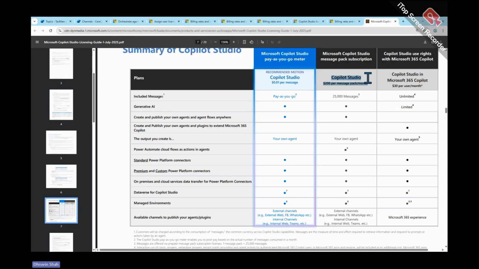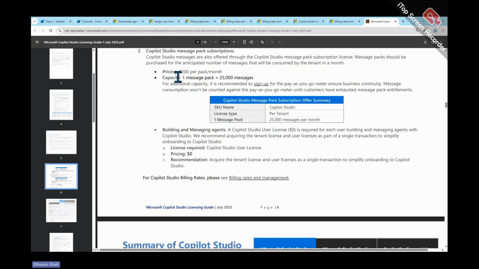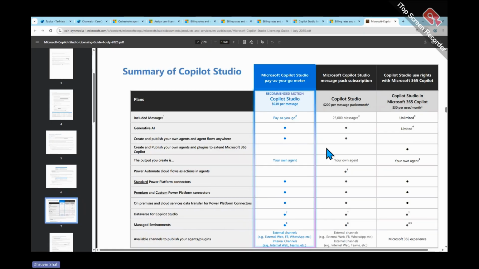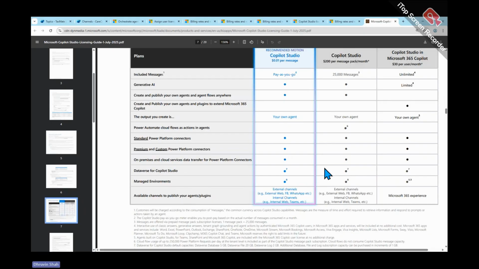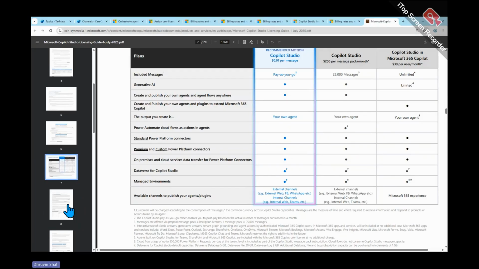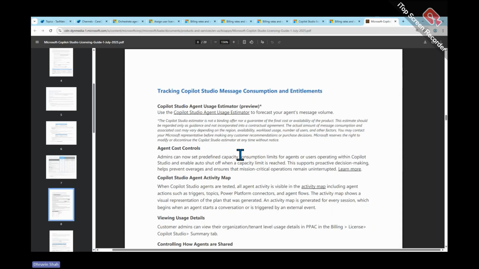And if you want to assign it to any developer, you need to assign this Copilot Studio user license so that they can start developing the app. Okay. Now the question arises: when you buy the licenses, what other facilities does it provide? Sometimes you want to understand how many messages a session consumes from the overall capacity pack.